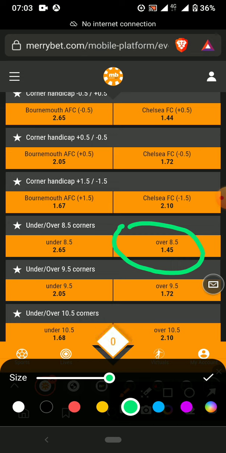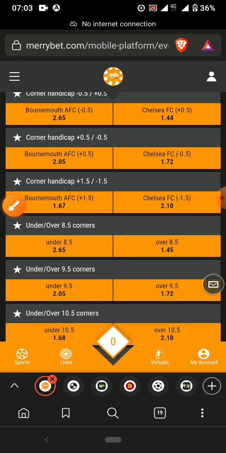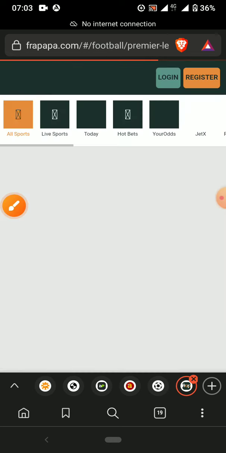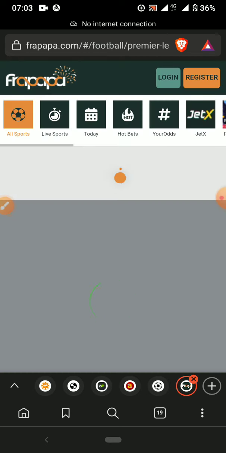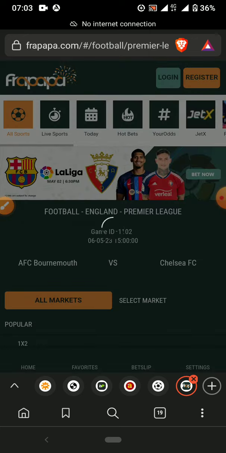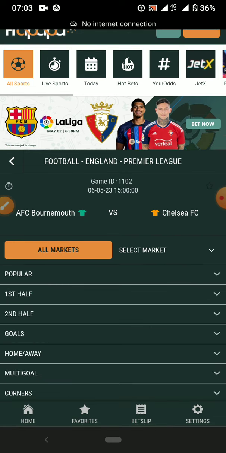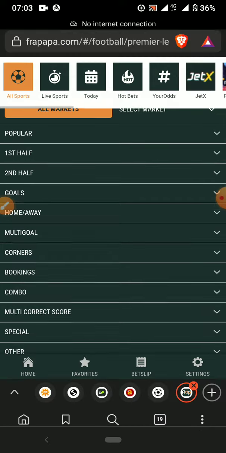So 8.5 here. Let's check the last site, Frapper. Sometimes I've been using Frapper because Frapper is also nice, and there are a lot of benefits when you use it. So let's check the corners of that same match.